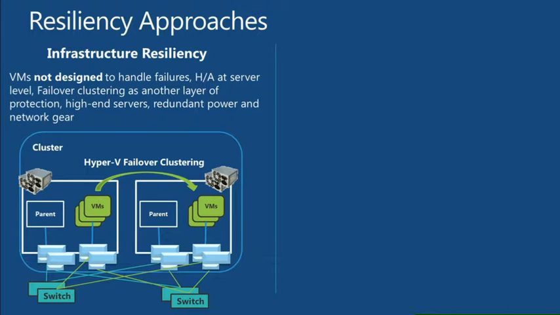The two extremes are, one, I will build every resiliency possible to handle failure. I will use Hyper-V failover clustering. I'll put dual NICs. I'll put dual power supplies. I'll obviously have a cluster, so I'll put like 2 servers, right? I'll double my storage, which is kind of not here, but I will make sure that the application isn't meant to be designed to handle failure itself, and I will do the best effort I can to handle failure at the infrastructure level. That's approach number 1.